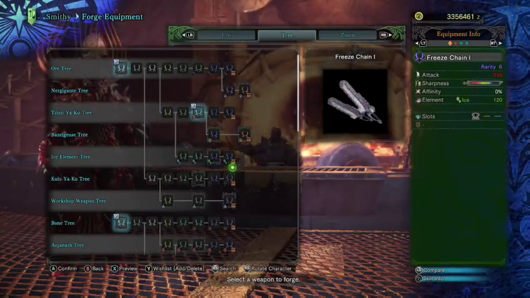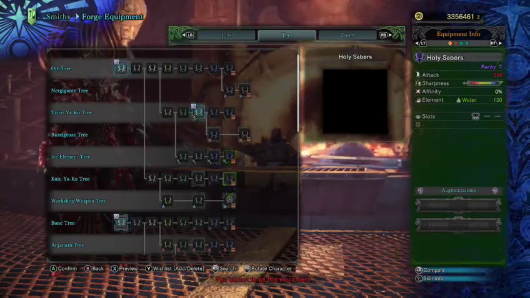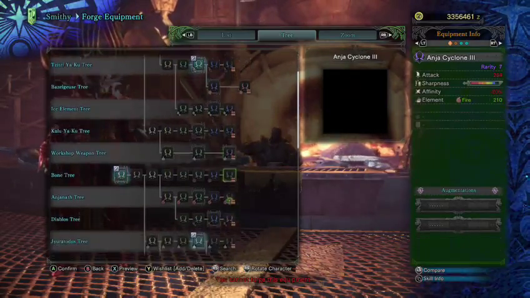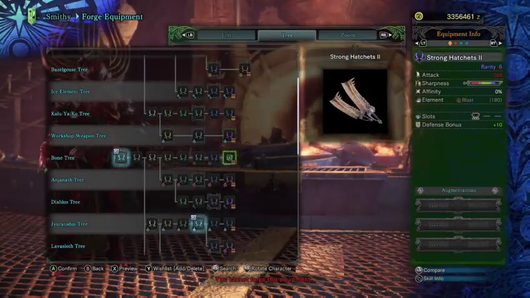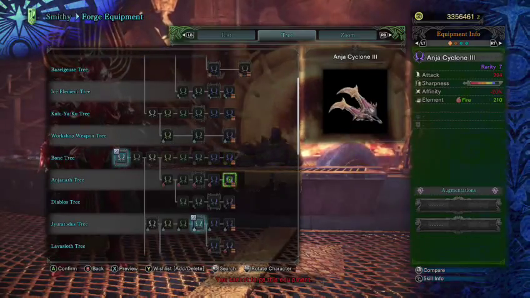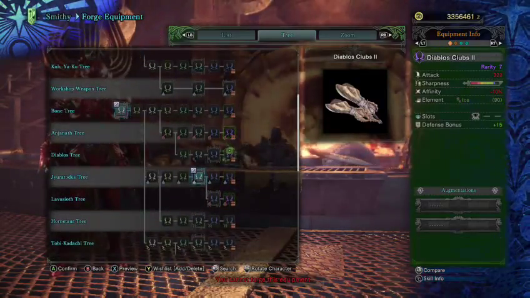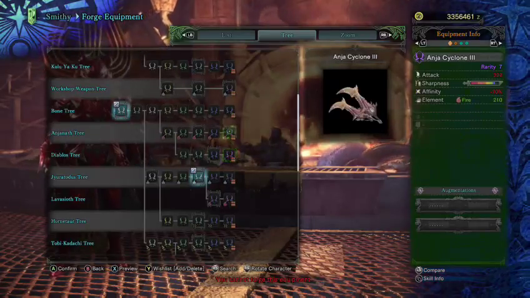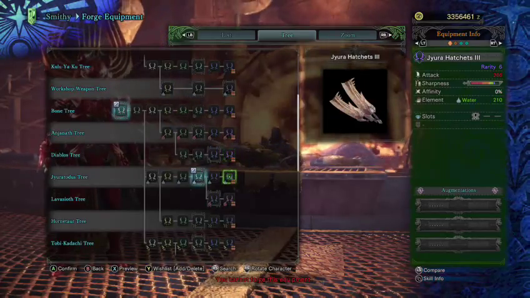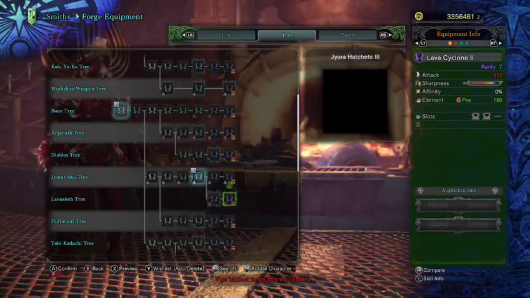Moving on to Ice elemental weapons, we have Freeze Chain. Kulu-Ya-Ku, we have Arcania 3. We have Workshop Weaponry with Water weapon. Moving on, we have the Bone Tree, which is a classic. Anjanath Tree with Fire elemental and negative 20% affinity. Diablos's Tree with high raw attack value, a hidden Ice element, a level 2 decoration slot, and 15 plus bonus defense. Moving on for Water Dual Blades, we have Jyuratodus Dual Blades. For Fire, we have Lavasioth Dual Blades.